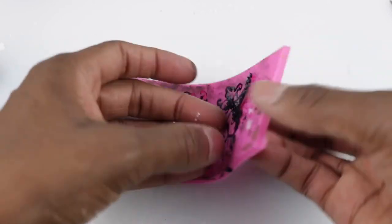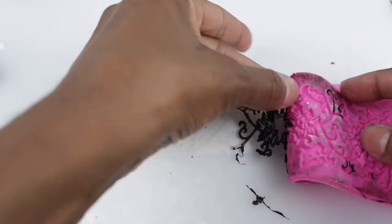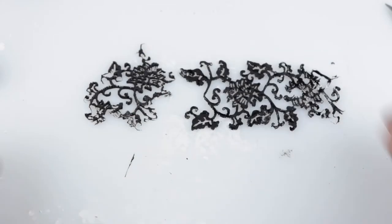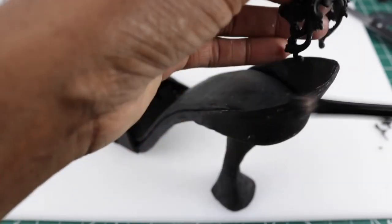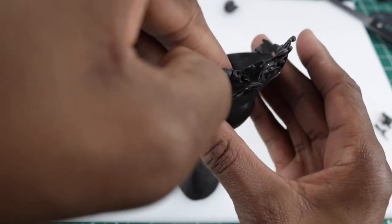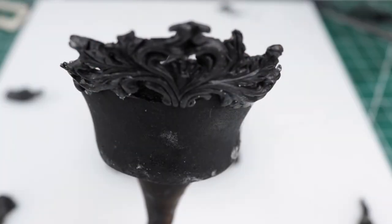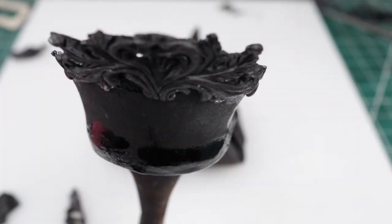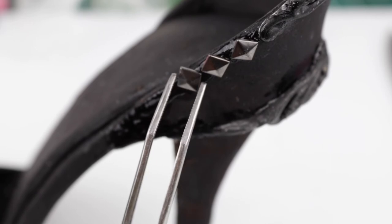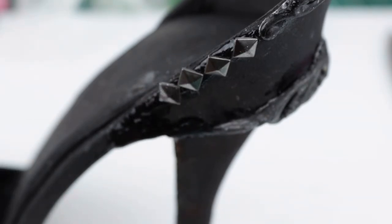I also made some black cake lace, which I'm going to use on the front of the shoe. Attach the moulded pieces onto the back of your shoe. And I'm also attaching some square studs down the side of the back of the shoe.